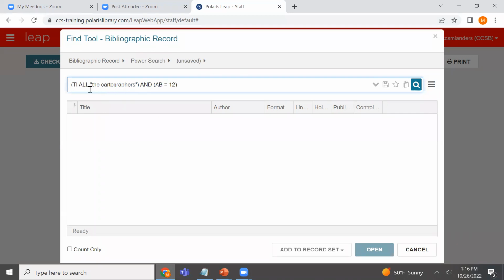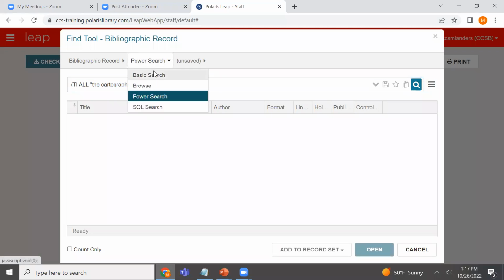And then you see my search terms are contained within these quotation marks. I have my assigned branch defined. And the Power Search is taking that database ID number for the Crystal Lake branch, which here is 12. And you'll see each element is also defined by parentheses.